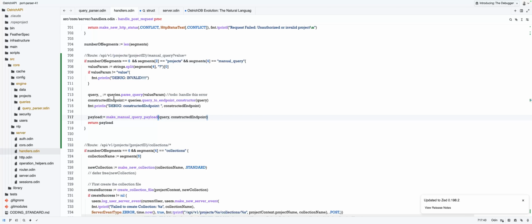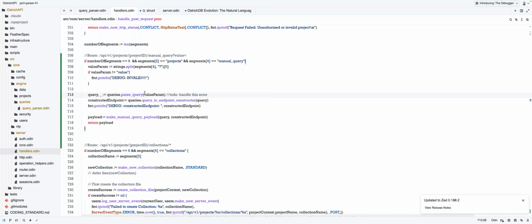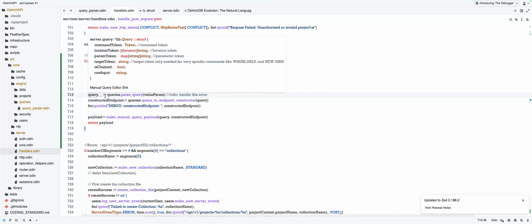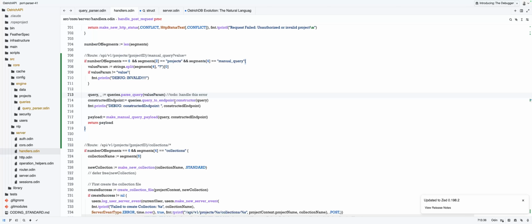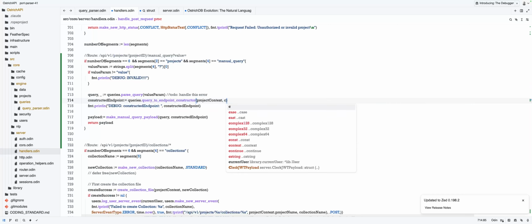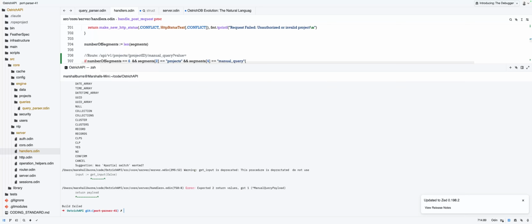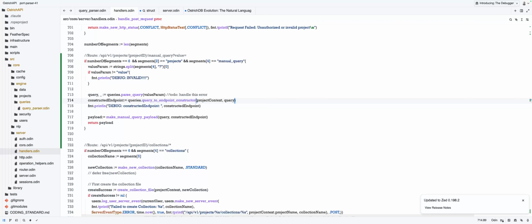Parse query. Expected two return values got 1.